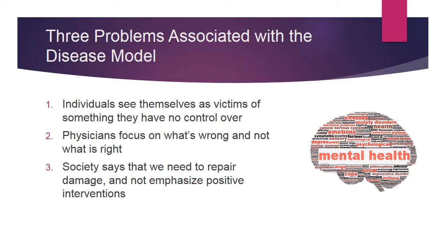So, one of the problems with the disease model is that for those of us who may have mental health issues, it's not always all bad. People who are extremely risk averse, people who don't like to take risks, tend to be very stable individuals. And as a consequence, you could see that as a positive. People who grew up in households where there was a lot of emotional withholding tend to be very much in control of themselves and very good at leadership things. So, there's a lot of good stuff that comes with the bad stuff.